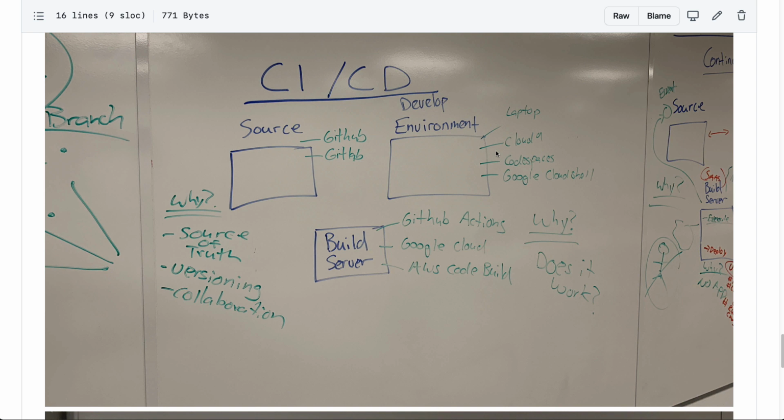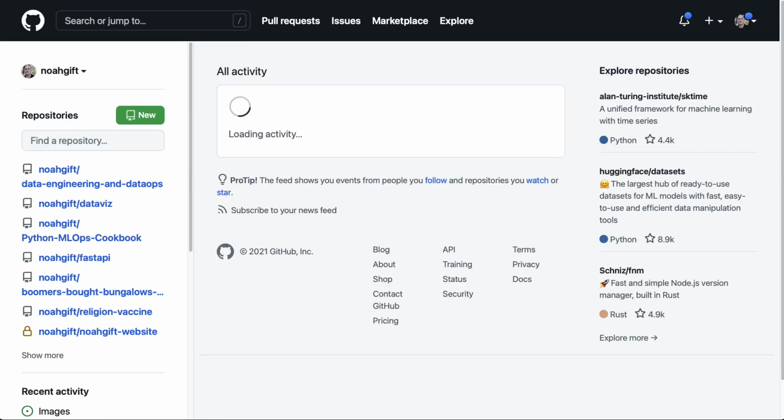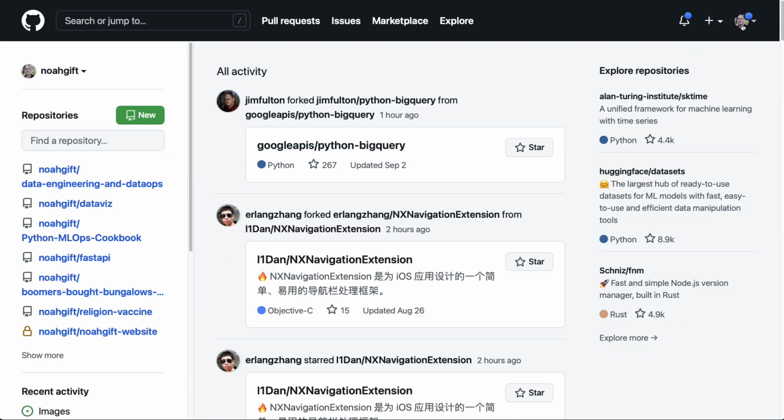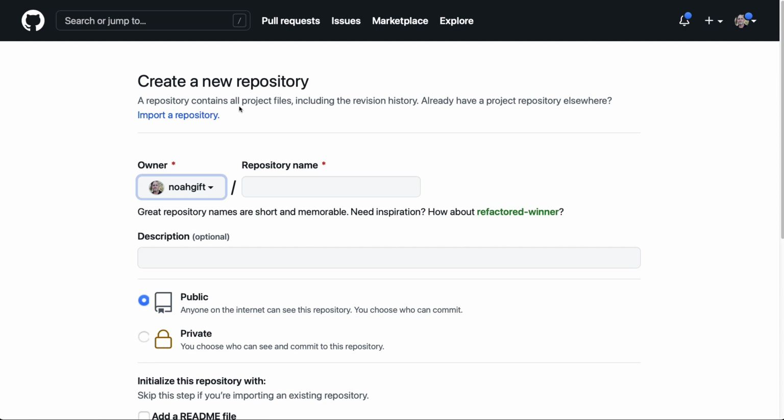So we did a bunch of theory for half an hour. Let's get into a little bit of specifics here, and let's get into just doing this. Let's build this out and see how quickly we can do it. So what I'm going to do is start with something simple, and I'm going to go to GitHub, and I'm going to go to creating a new repo. Just go here, and we'll call this MLOps Starter Kit, something like that. That looks pretty good. MLOps Starter Kit.